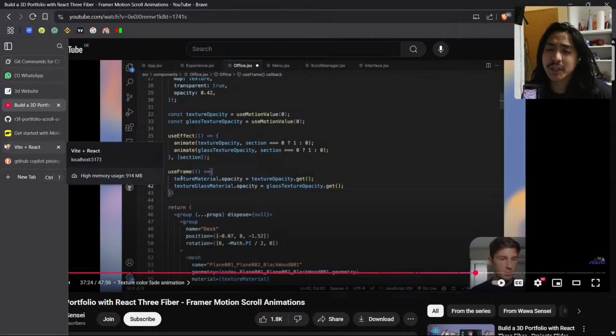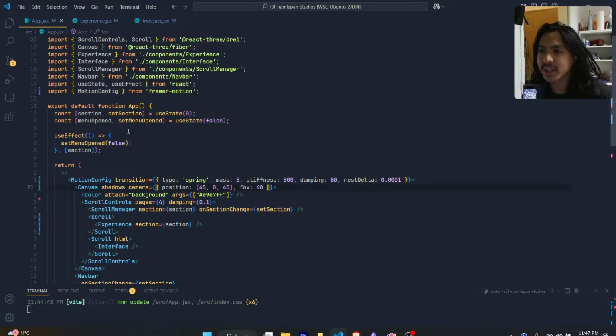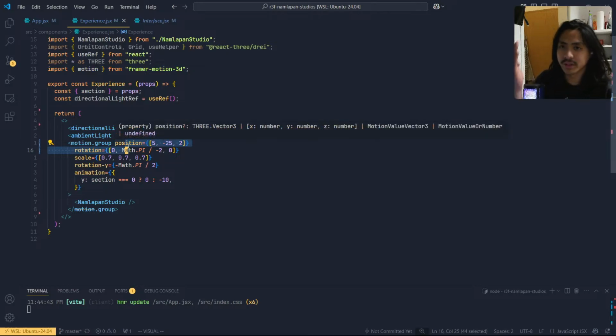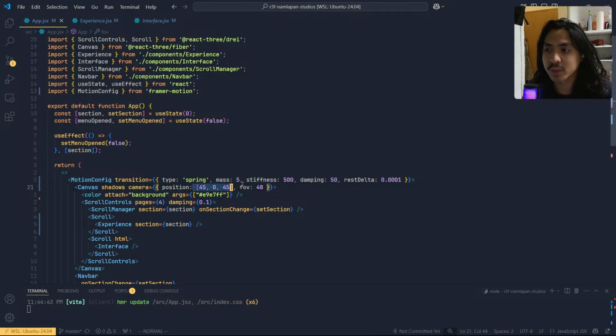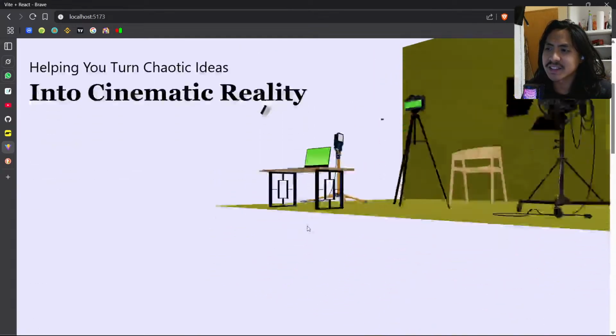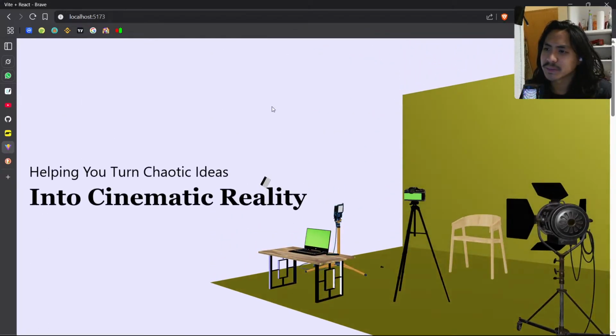Yeah, I think it's because the 3D model originally was placed very differently. That's why I need to do some positioning manually, because when it first loaded, it was placed on the left side out of the camera. That's why I try to move it here so it can still be visible. I need to move the camera position as well. And so yeah, this is how it goes. I really like it. It's just that I guess this table part is kind of annoying. I don't mind the continuity. And I think I'm gonna need to ask the client whether they're okay with this.